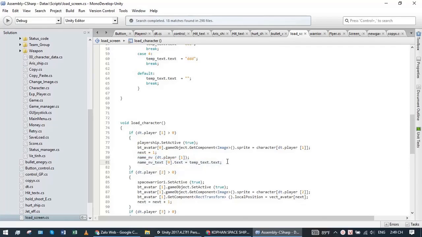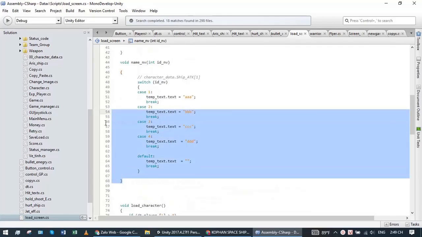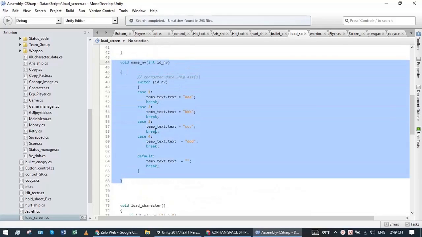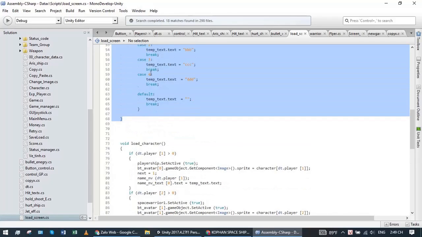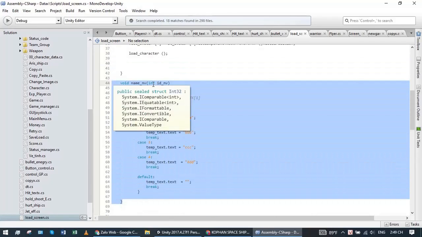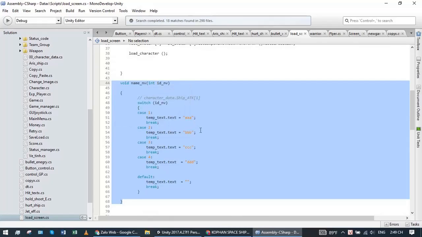This way I have to make a function, and use the switch many times if we have many characters. When we need the name for the next character, we call the switch function. The character name will be used in many places and in other screens. When other scripts also need to use the character name, we have to write switch in another script, and do it over and over again. It's very inconvenient.